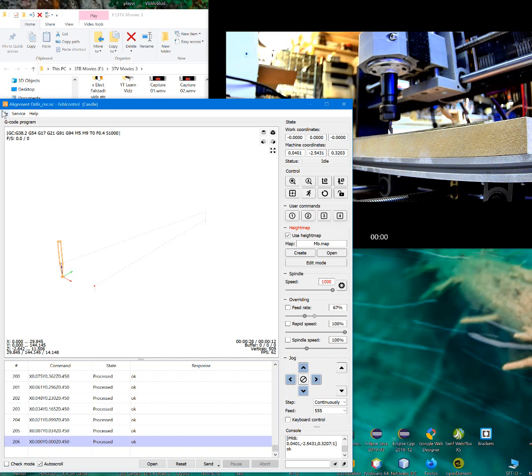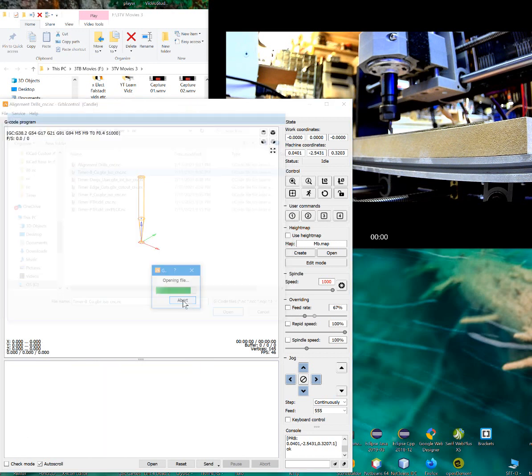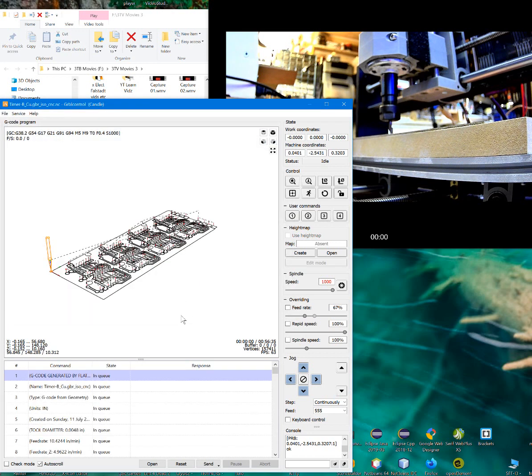Okay. Now, let me load the previous file we had open, the bottom copper layer, because that's what we're now going to route. And I always like to raise my bit first after that, just so it doesn't crash for some weird reason, because I've had that happen. It tried to just drag itself and break your bit in the process. At any rate, we're all set up to route.